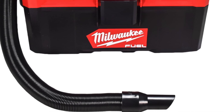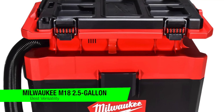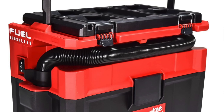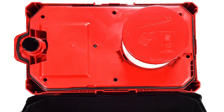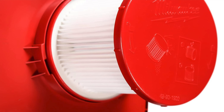The next one is my recommendation for the most versatile option — this is the Milwaukee M18 Fuel Pack Out 2.5 gallon wet dry vacuum. This is really the MacGyver of mess control; it might look like it's packing your lunch but inside it's all business. Key features: it's self-contained and fits with Milwaukee's Pack Out system — it carries its home on its back, everything it needs tucked away inside ready for action.